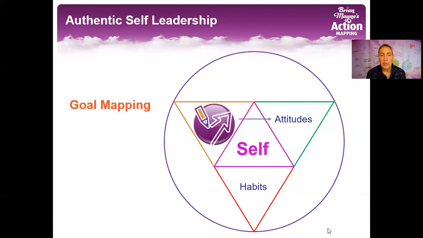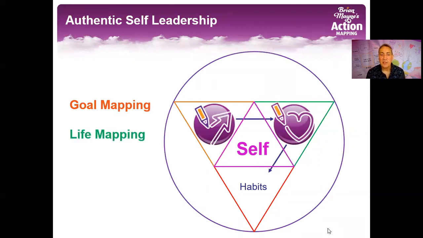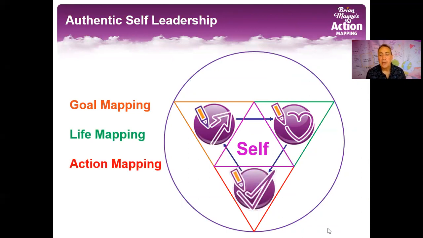Goal mapping is very much focused on enhancing your beliefs and learning how to set conscious intentions. My next program on life mapping is about developing winning attitudes and raising your self-esteem to a high level. And then action mapping is about changing habit patterns, taking effective action, and also interaction, communication with other people. And through that, you develop yourself as a person.